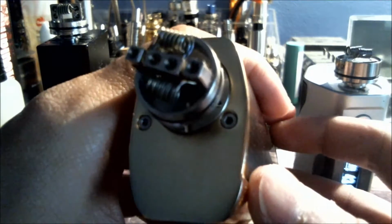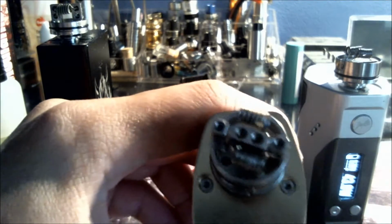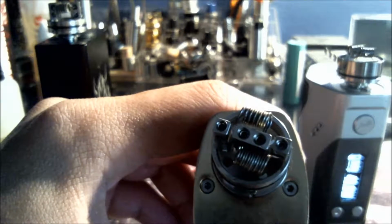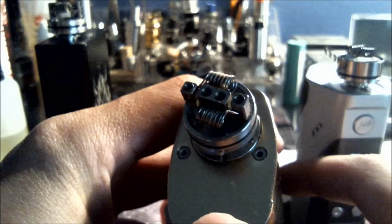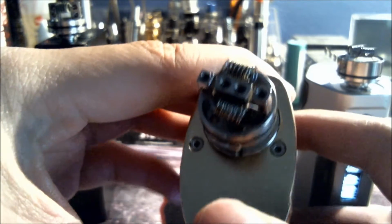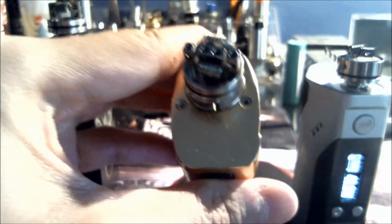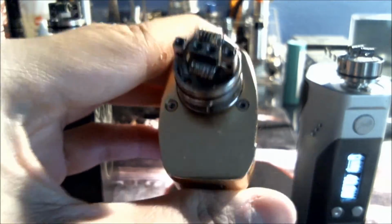Another thing about the series deck, mine had a burr inside of the holes, so that was no bueno. I took a picture of it. I did let the Modfather know about it, so he's probably rectifying that situation already. So I'll show you the picture right now. But yeah, those are really my two main cons for this thing. Not a big deal. I can still use them, and I still use them pretty well. I took the burr out with some tweezers and some metal pokey thing that I had laying around. So I got rid of it pretty easily.